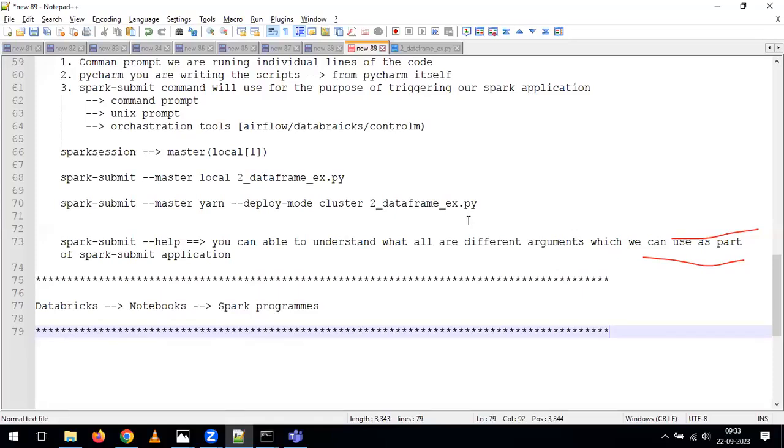But we can say that without having Hadoop also, we can work on top of Spark, because in big data, most of the time with the help of Spark, we are connecting to HDFS files, and for that reason people call it a Hadoop stack. But by using Spark, you can read data from HDFS. Otherwise, if you want, we can read data from GCS buckets, or from S3 buckets, or from ADLS, which is Azure Data Lake Storage. For that reason, we can say it's a Hadoop stack, or we can say it's not a Hadoop stack.